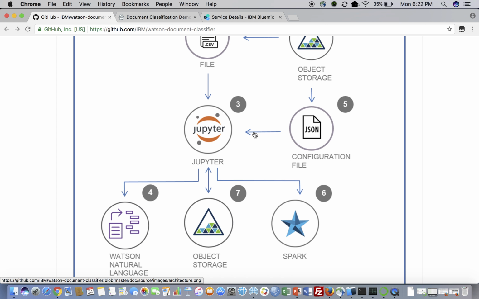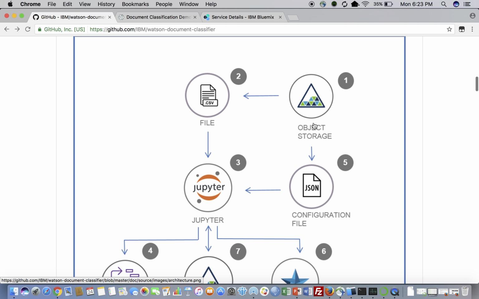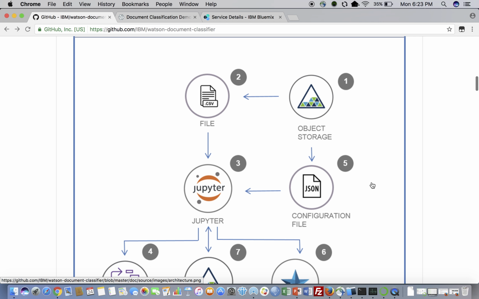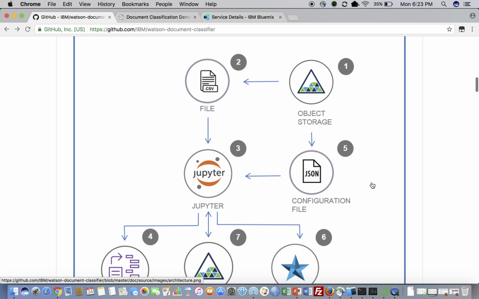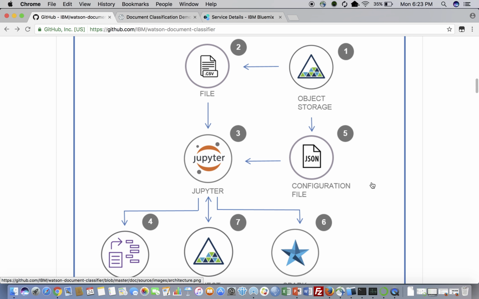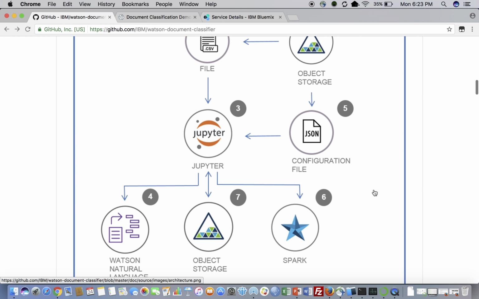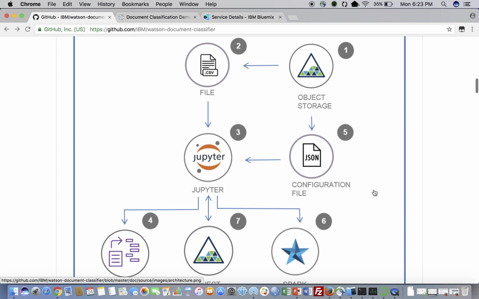You can add steps and stages to the configuration file, and you can use it in conjunction with Watson Natural Language Understanding API to augment its output when you do not have enough data available to train text model for a domain. This is the main architecture you would follow when you use this journey. Thank you.